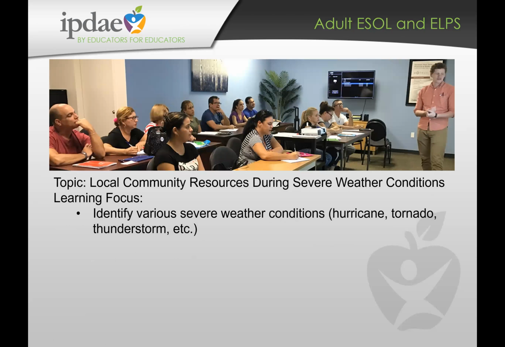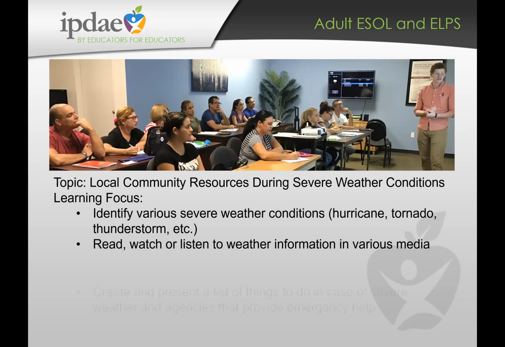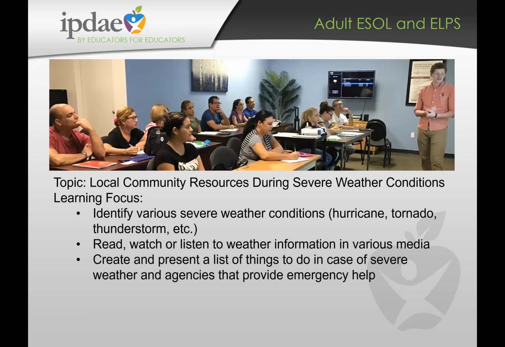I actually lifted this directly from the life and work competencies: read, watch, or listen to weather information in various media, and create and present a list of things to do in case of severe weather and agencies that provide emergency help. These are the 3 things I'm going to accomplish. I'm designing this lesson for a 3-hour ESOL class, so think about how much information and how many activities I'm incorporating.